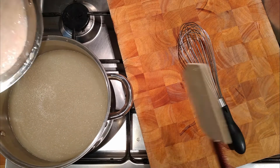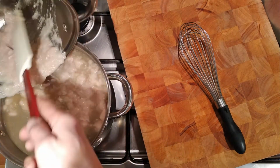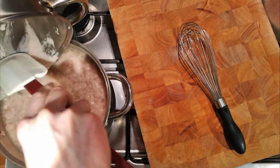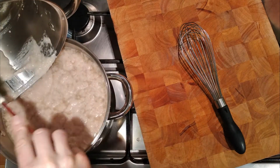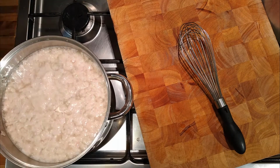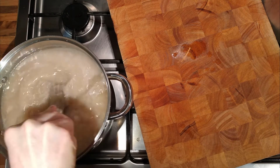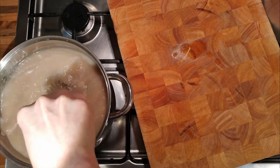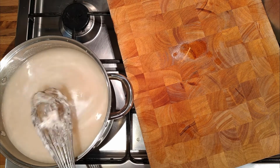So raft dropped into the pan like that. Get as much out of it as possible because we don't like waste, and then we'll give it a whisk, and then we'll get a better heat underneath it, like that. That out of the way. So give it a whisk so it mixes in with the stock and starts collecting all those bits of sediment, and then bring the temperature up like that. Making a mess of my whisk.